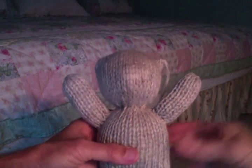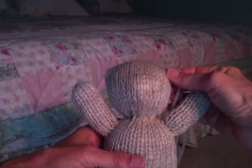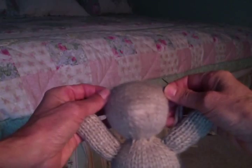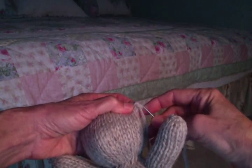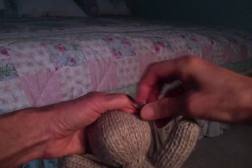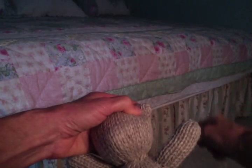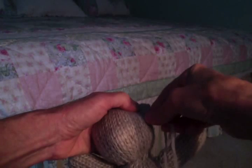Here's our teddy bear. He has had his top seam stitched using Kitchener stitch or grafting stitch, and now we're going to make some ears for him using the tail end from that top seam stitching. What I'm going to do is take this yarn needle and the tail end of the thread and do some stitches back and forth on the corner, pull up a little bit of that corner loose bit, and make him a little ear.